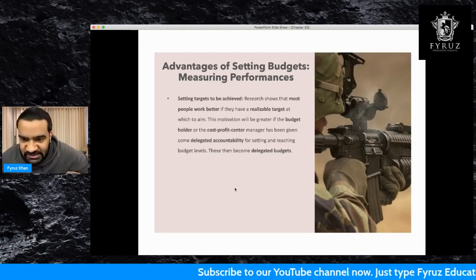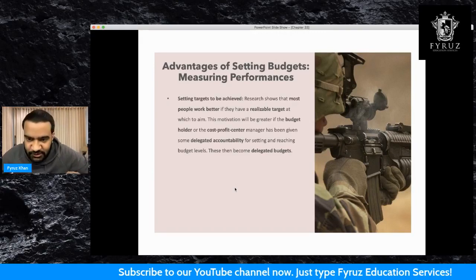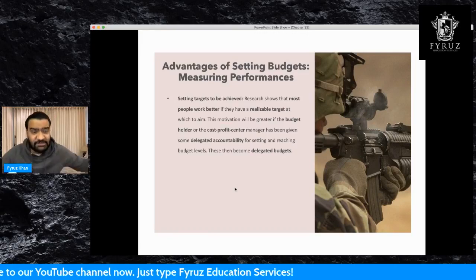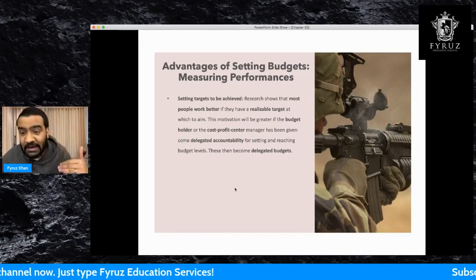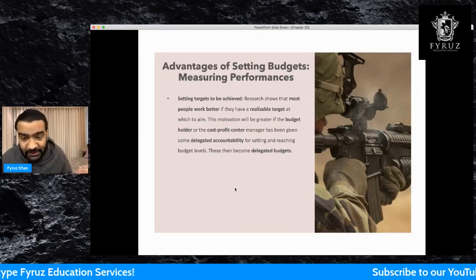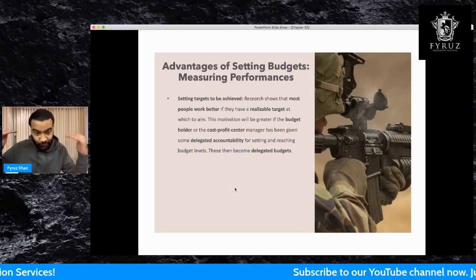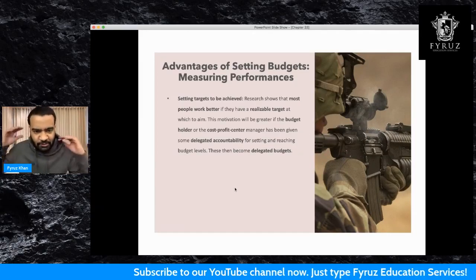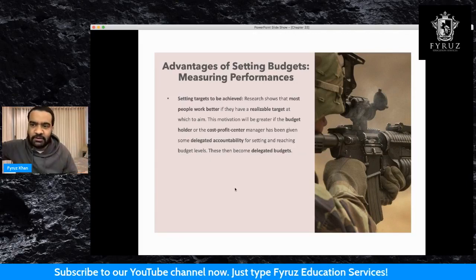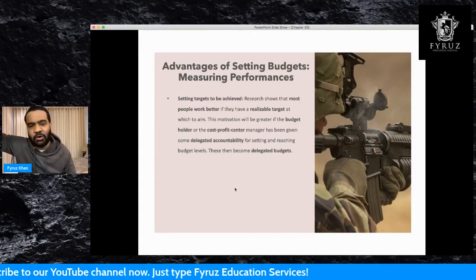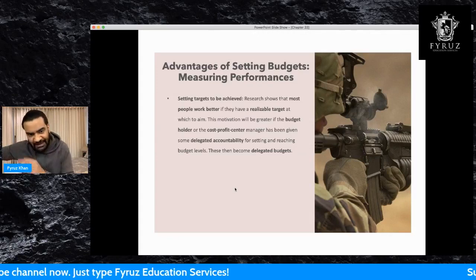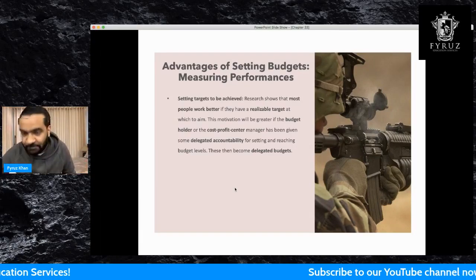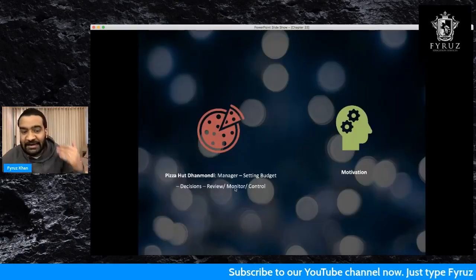Then it also helps you to think about the targets, setting targets to be achieved. So whenever you have a target, you're efficient, you're good, and you have a purpose to work towards too. Like if you have that, okay, I'm going to spend only $300 or £300, or let's say 5,000 taka on food. It's a target. Okay, it motivates you, and targets should be there in each department.